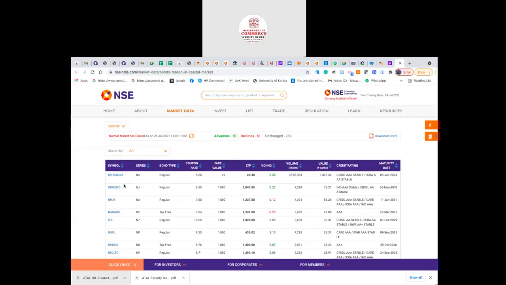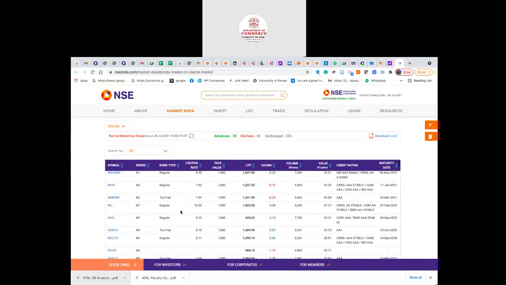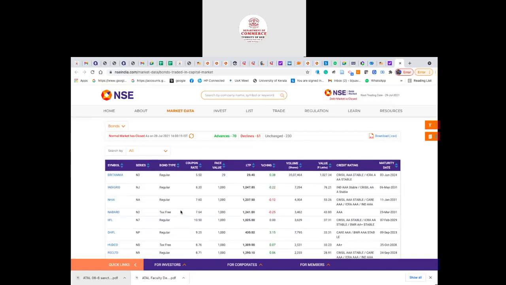And this is a bond, Britannia bond, and it's N3 series. There is series 9, bond type regular. There are bonds: tax free, regular, less tax. Tax free means it is exempted from tax, and regular means you have to pay tax on the interest received from the bonds. So there is an option for tax exemption, and income tax gives some offer to the bondholders, so many taxpayers are interested in purchasing bonds because they get tax exemption. So there are different types of bonds under the categorization of income tax: tax free, less tax.